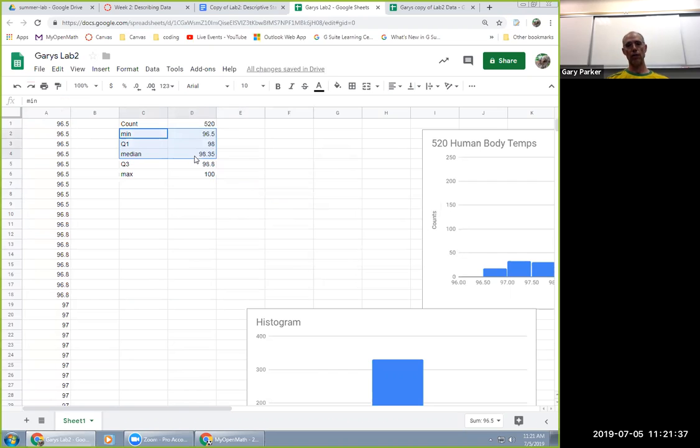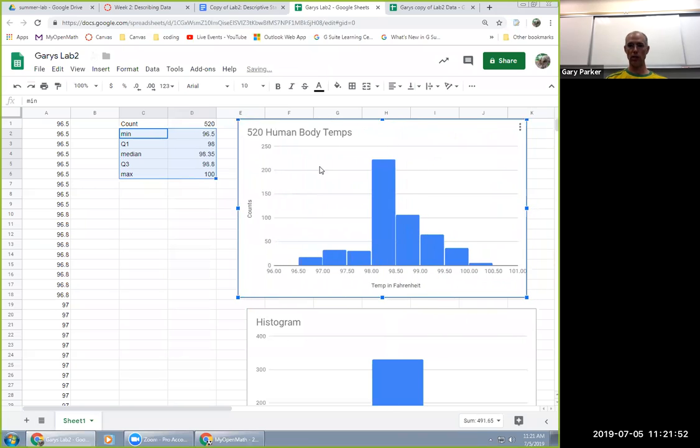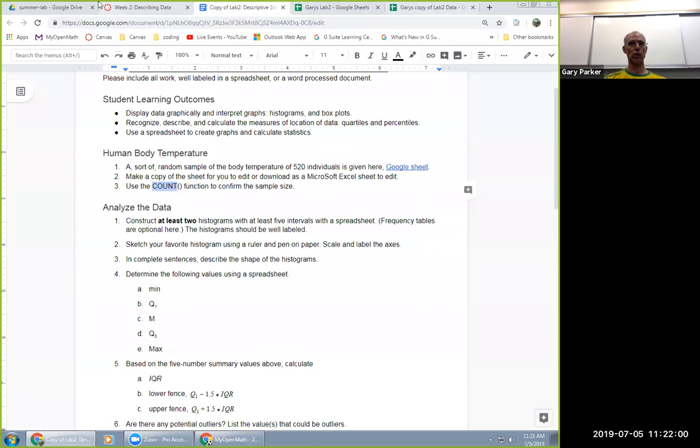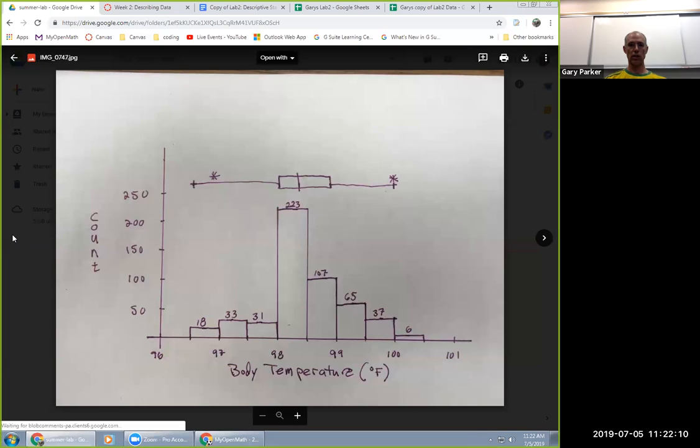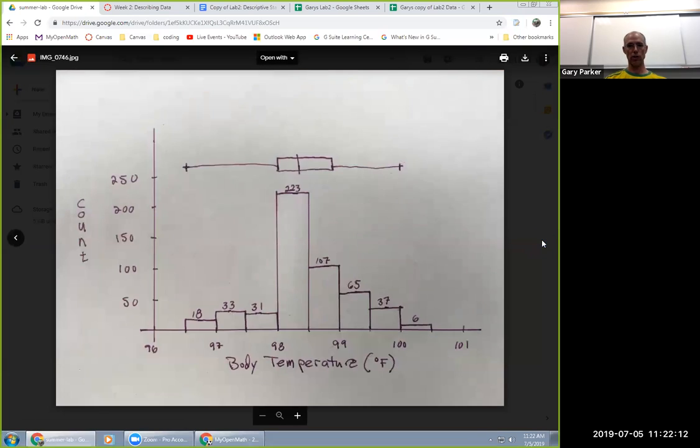So once I have these numbers right here, I want to use them to draw a box plot. And so to draw a box plot, you have to have a horizontal axis that has a number line underneath it. Well, one cool thing is I have a number line sitting right here. So the next thing I did with my hand-drawn sketch over here is I drew a number line above this using this scale down there. And I put in, that's one version, I'll show you this one right here, yeah.